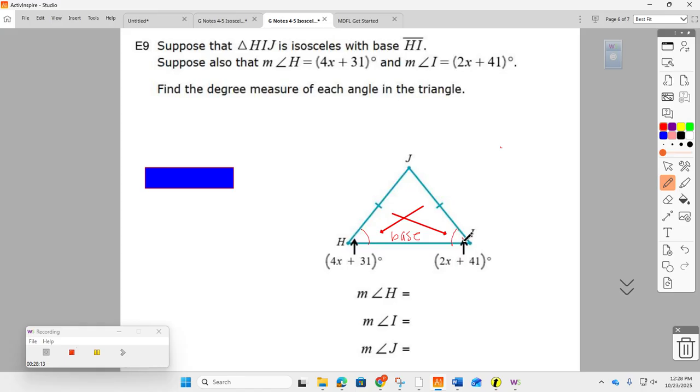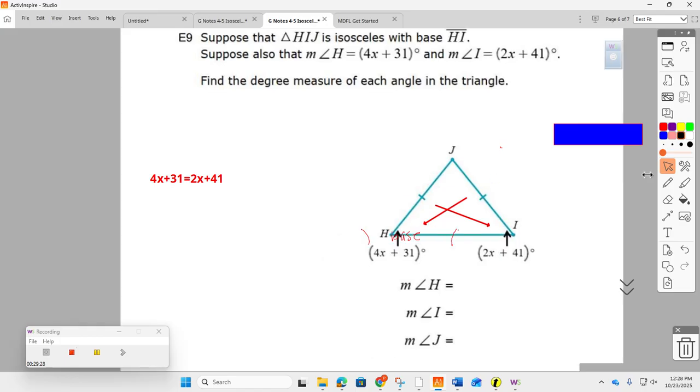So what would the equation be, Marina, do you think? 4x plus 31 equals 2x. Perfect. So this is one that I would definitely expect you to have some pencil and paper out, or a whiteboard and marker, or if you're at home, writing in the dirt, something, right? 4 times x plus 31 equals 2 times x plus 41. I've got x's on both sides. I'm going to take 2x from both sides.